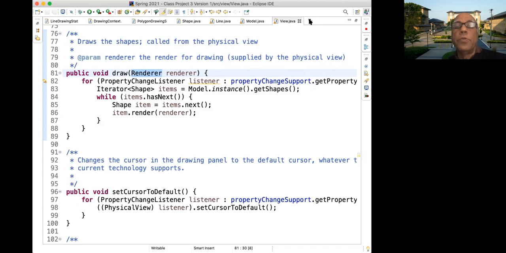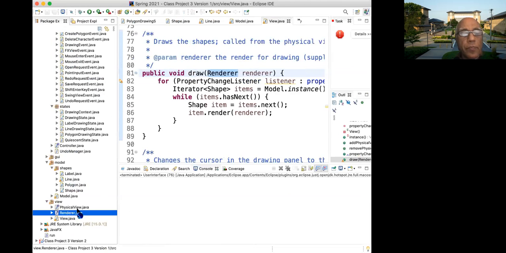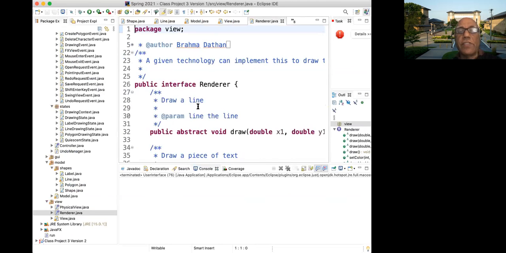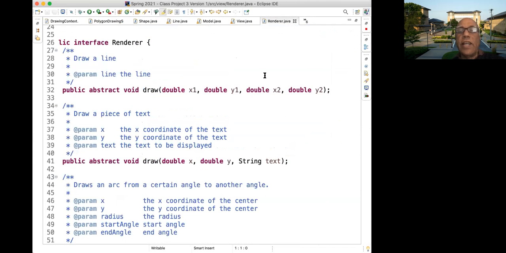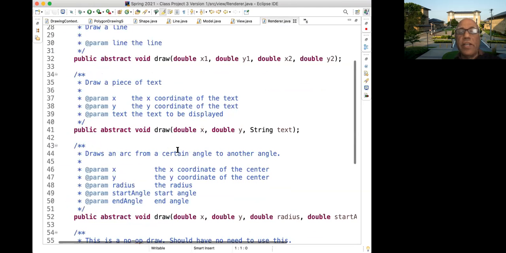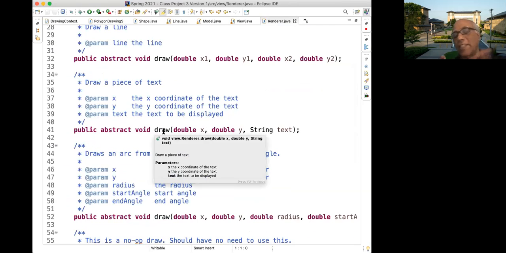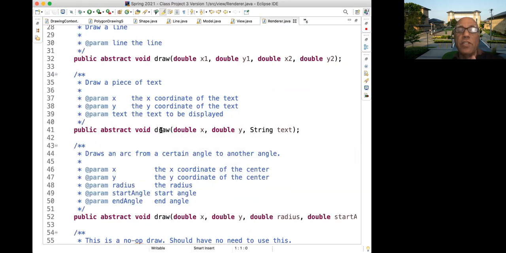So if you look at the renderer interface, what can it do? It can draw a line from the first point to the second point. It can draw a piece of text. That is the terminology used in Java, so we use the same name.